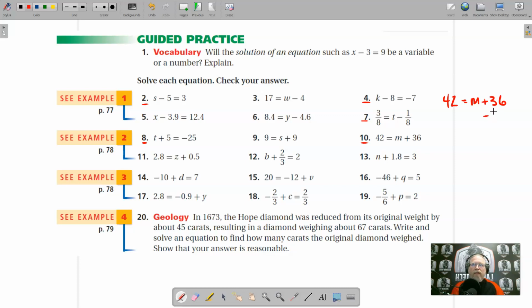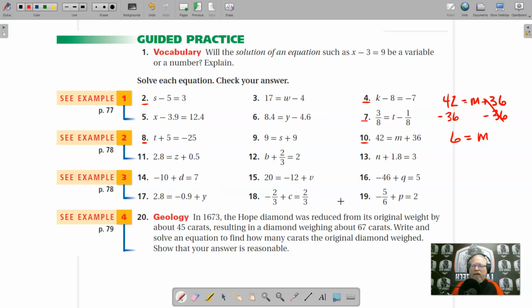And we're just going to subtract the number we're trying to get rid of, which is 36, because we want to isolate the variable m. What we do to one side, we're going to do to the other. So we end up with the 36 canceling, and we end up with m. And 42 minus 36, that is a difference of 6, I believe. Yeah, 4 to 40, 2 more. Yep. M equals 6. And as I'm looking at the rest, pretty much a lot of the same stuff there.